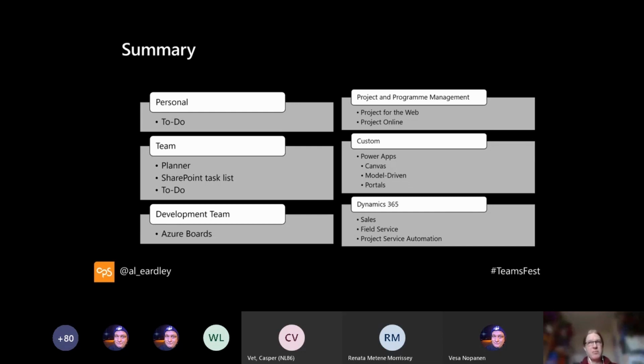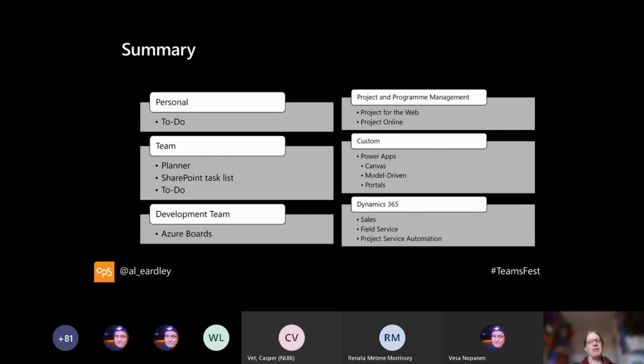Just to say, make it visible. It doesn't mean everybody has to work in Teams, but it does mean that it's visible, and so when you're having your conversations in relation to tasks, you can have those in the same location. And then we've got obviously the more project and program management elements of Project for the Web and Project Online, which Project for the Web brings in things like dependencies and milestones and Gantt charts into a planner-like interface. So it's very familiar to anybody who uses Planner, but it just has more capabilities.